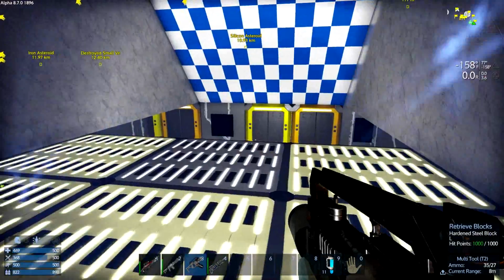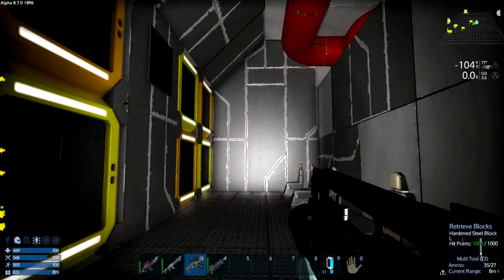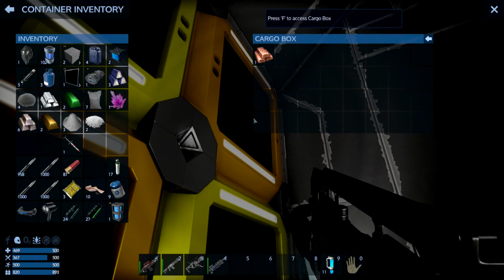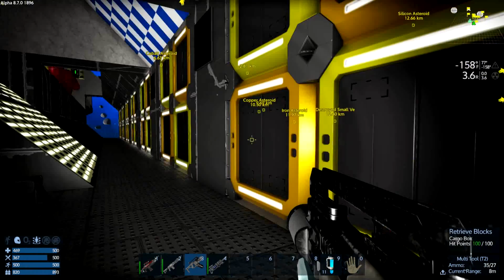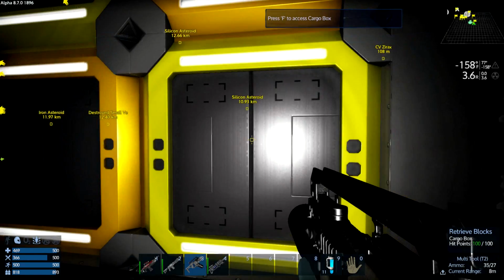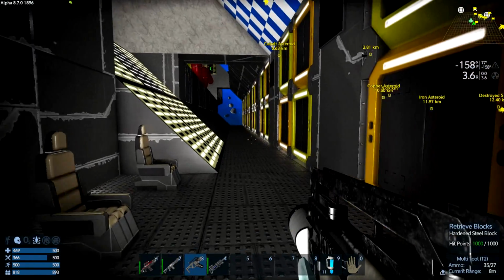Got that. And then these guys all down here. Holy moly. What is up with these guys? Why do they need so many storage containers when they put like two different things in it? It's like, guys, what are you doing? We can fit just about all the stuff we found on here in one cargo box so far.